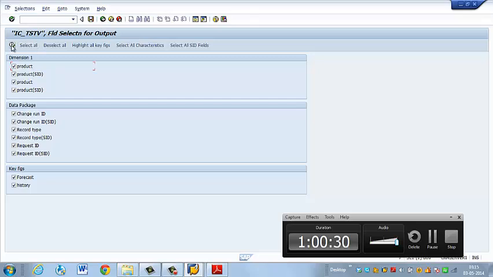Select all and execute. Here you can see all the key figures successfully uploaded from source system to InfoCube.